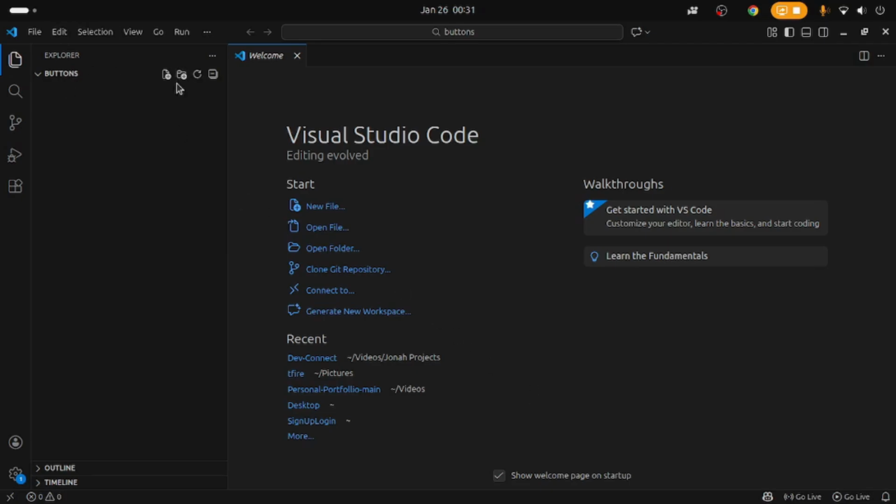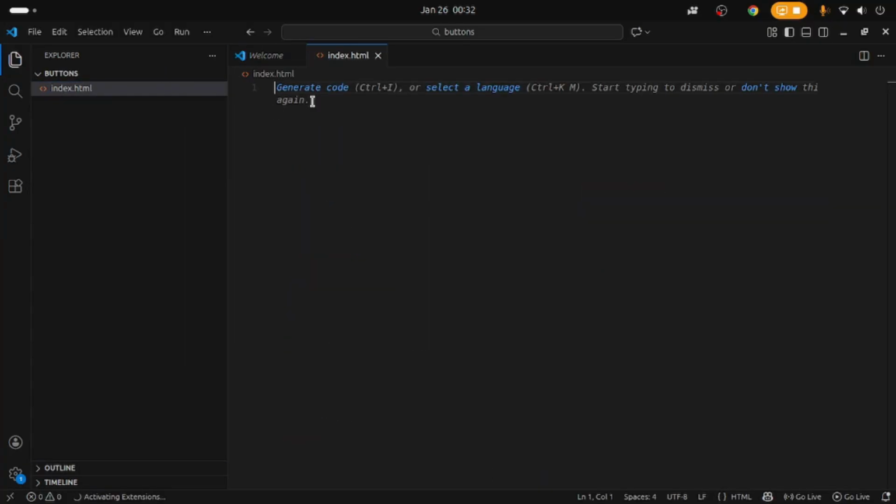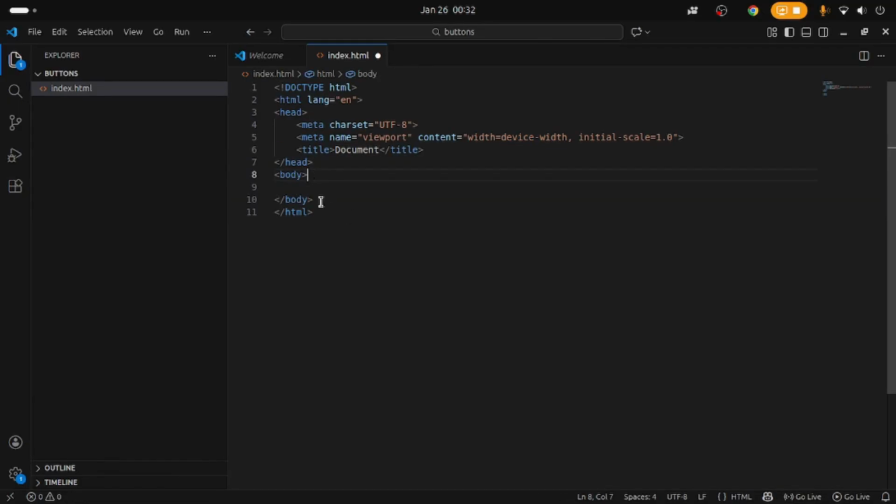So let's start by adding a new file. And we are going to add button tags.